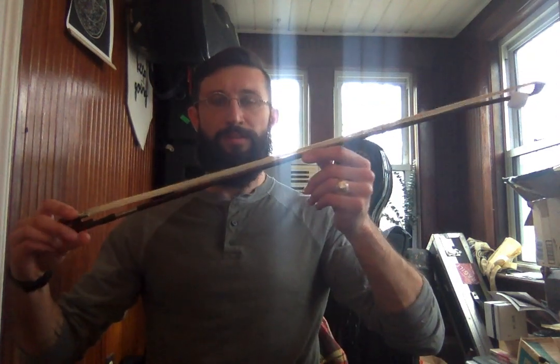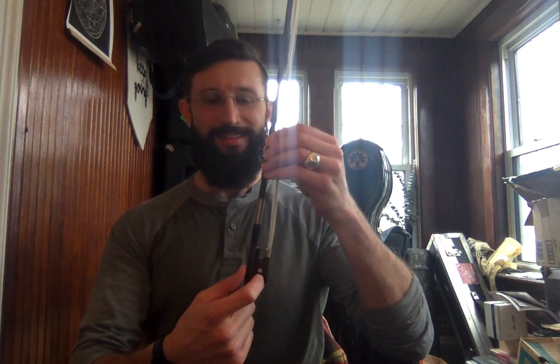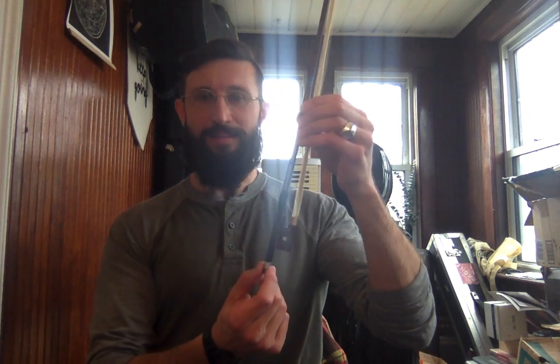A few parts of the bow you need to remember: the first is the wooden part, we call this the stick. I've got the tip of the bow, I've got the hair, and then I've got this piece of wood or plastic down here which has a funny name — it's called the frog. And then lastly I've got the end screw, which we use to either tighten or loosen the bow hair. We want to tighten the bow hair when we're practicing and playing, and loosen it when we put the violin away. The bow hair is loose right now.